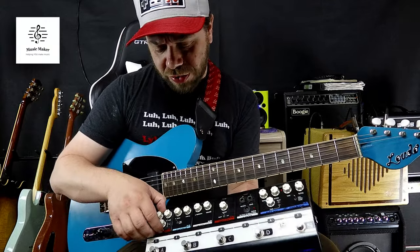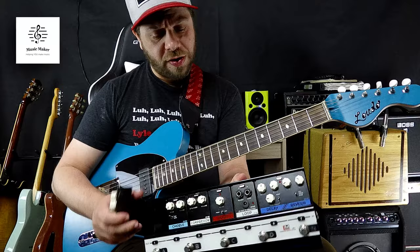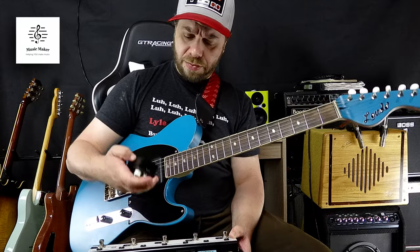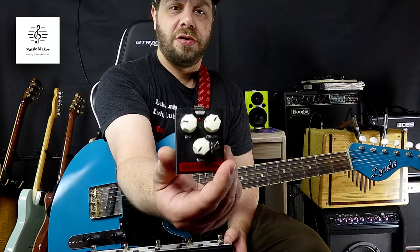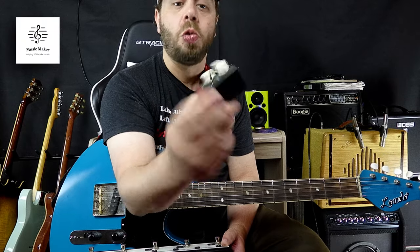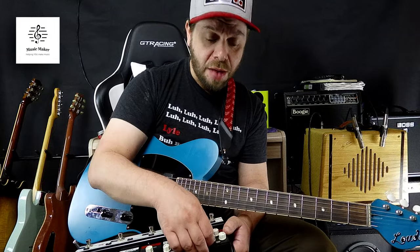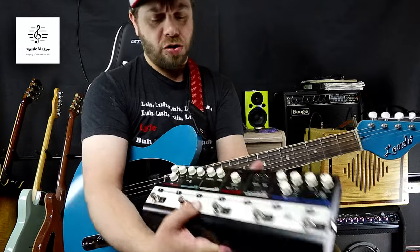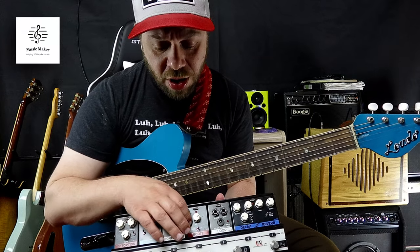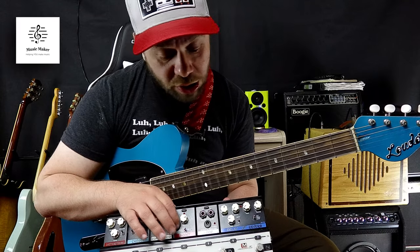And what it is, each of these boxes, these actually come out. This is by Beyond, a Chinese company. But anyways, each of these little boxes is a clone of something. So this is like a clone of a rat, is what that is. Of course I had to get the rat clone because I'm a rat lover. And then the chorus is like the Boss chorus. Compressor is like a Boss compressor. This one is just a clean boost. I don't know that it's necessarily colored like any pedal, but it's just a clean boost.